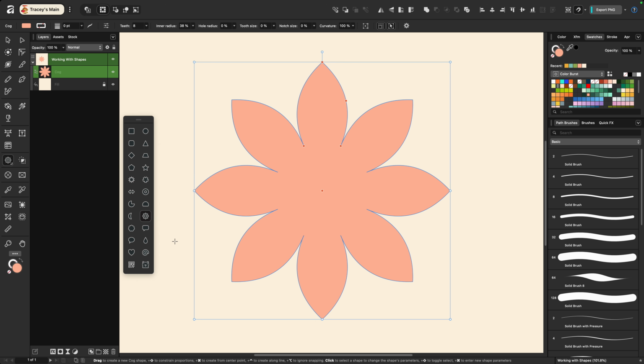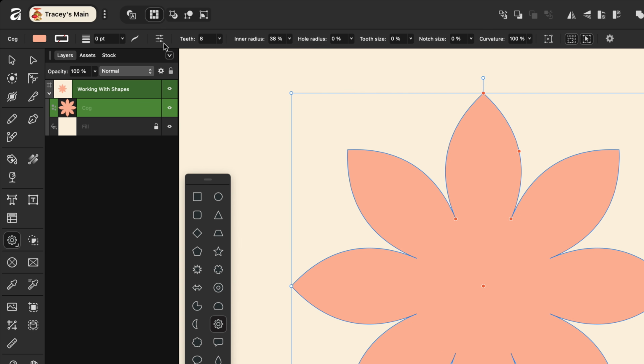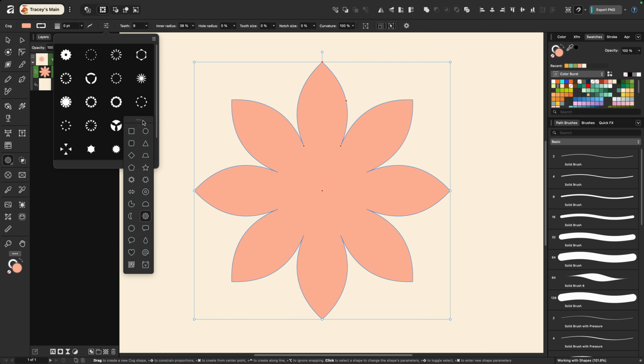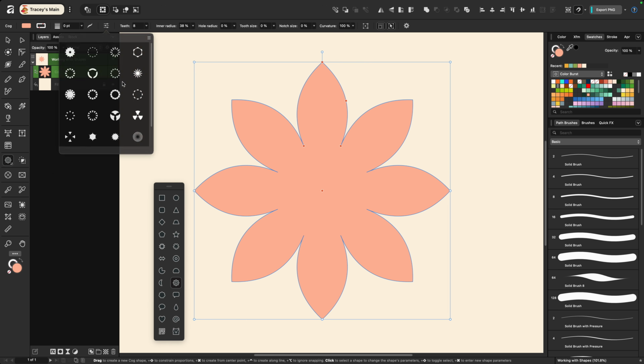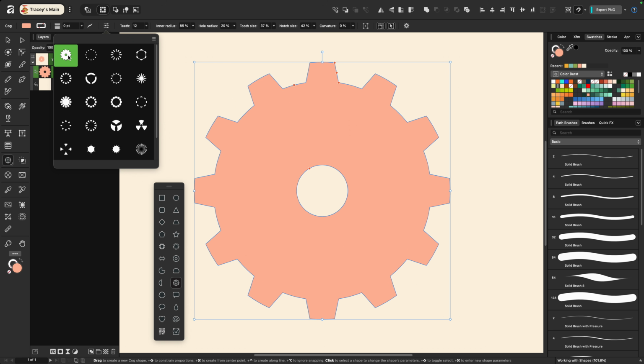Another way of creating variations on the built-in shapes is to use the preset menu that's in the contextual menu at the top. Now, not all shapes have presets, but many of them do, and you'll find them under this slider icon here at the top. So right now I have that cog shape selected, and if I click on that, you can see that I get a full menu of cog shapes that have been created and saved as presets. In some cases, like the more complicated shapes, such as the cog shape, the original form is actually included there. So if you want to take it back to the original settings, you can just click on that.